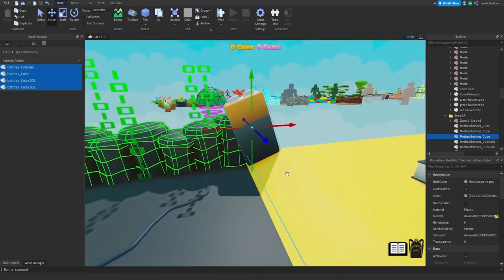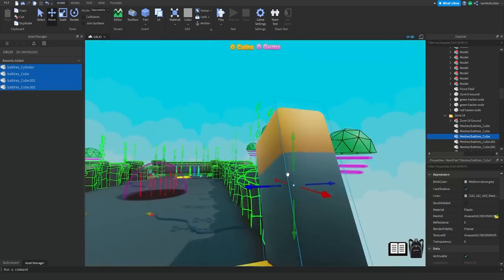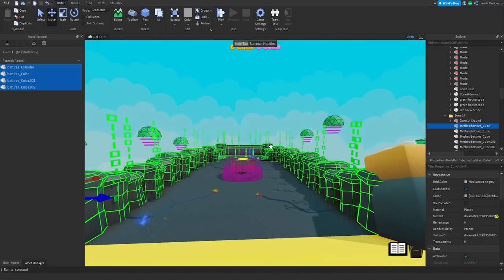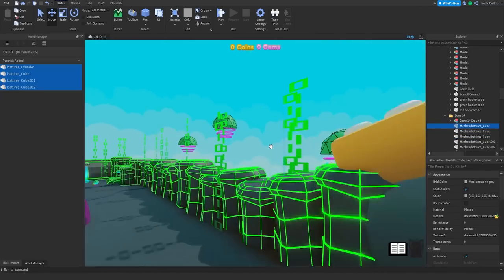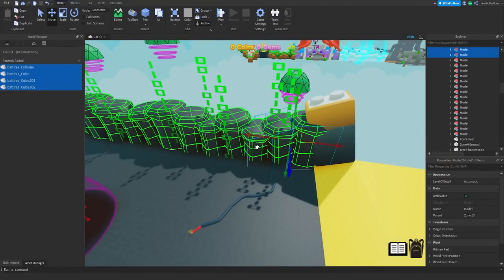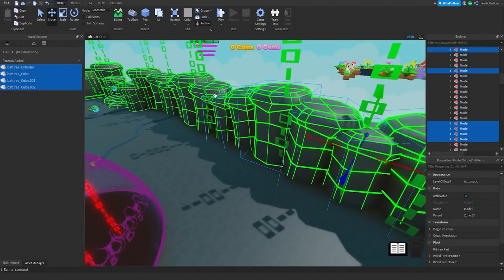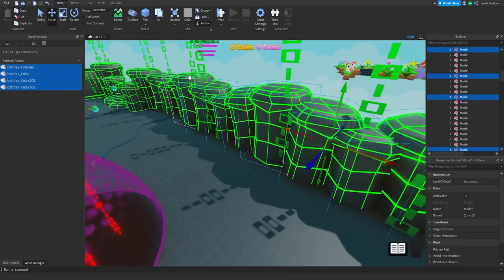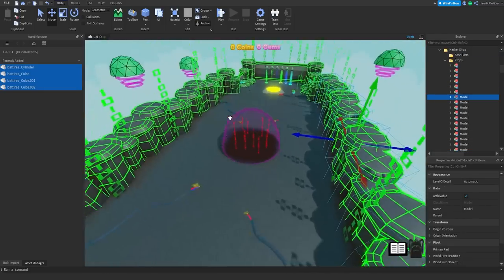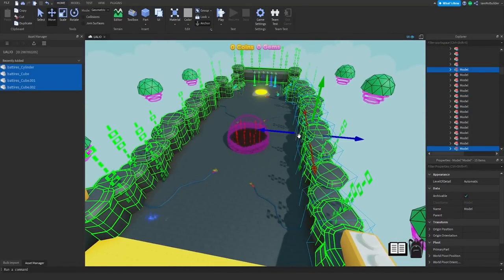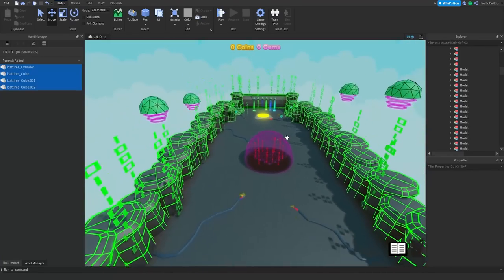Wait, hold up, guys. Okay, so this needs to go way off here. And I think I'm gonna bring this line forward a bit so it matches the other one. I just want them to look symmetrical, but also nice and random, which doesn't really make the most sense, but hey, it is what it is. Gonna move these forward a little bit. There we go. Yeah, that still looks all right.